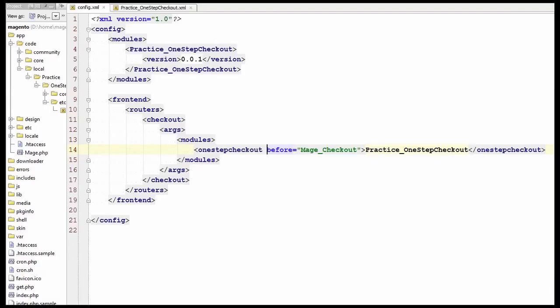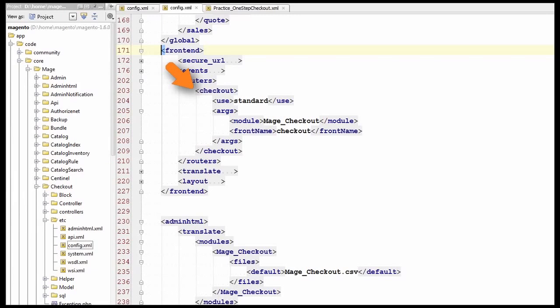Open the config.xml file in the module's etc folder and add these lines of code in the config node. As you are probably already familiar with the purpose of much of this code, we'll expand on just a few lines. The frontend node targets the controller declaration to the standard router, namely the Mage_Core_Controller_Varien_Router_Standard class. We haven't chosen the frontend area and standard router by chance. The system uses a checkout route declared in the frontend area of the native checkout module, and we want to update it by adding one more value.